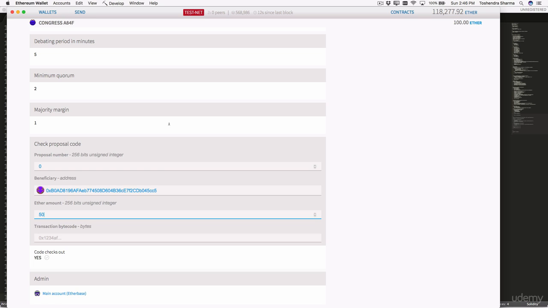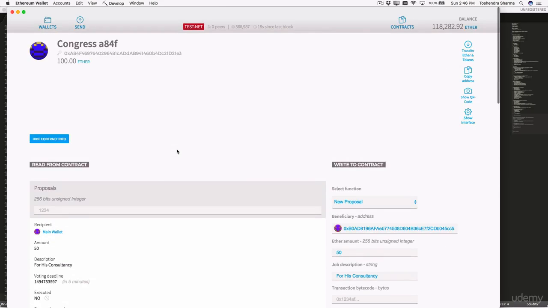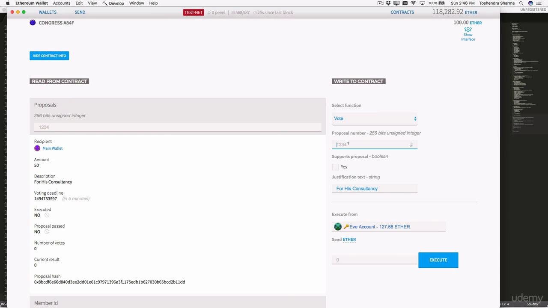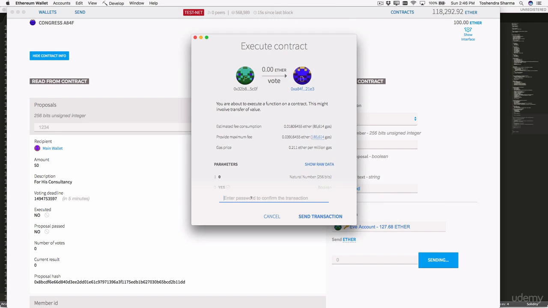So let's try to put some votes on the particular proposal number 0. To vote on the proposal, a person has to click vote, put the proposal number, and say whether they support it or not. So I will say looks good. That's my justification text. Since it is the Eve account, I can execute from Eve because Eve is also a member.